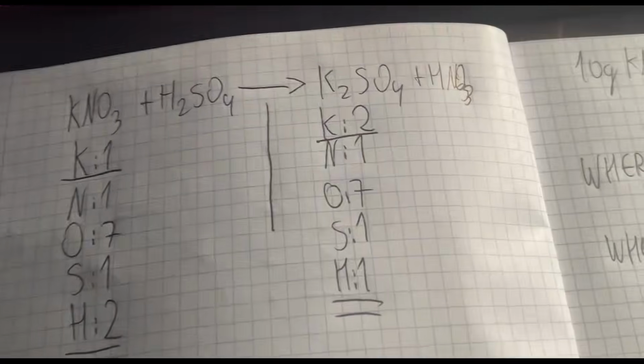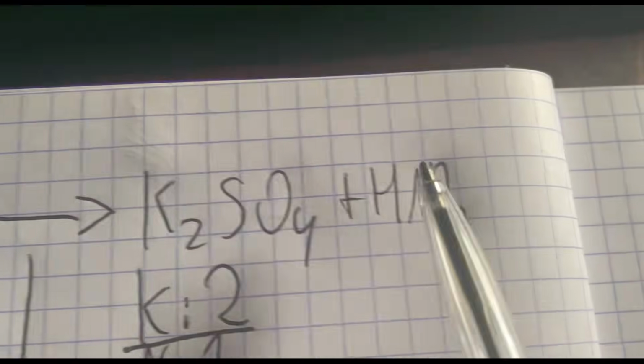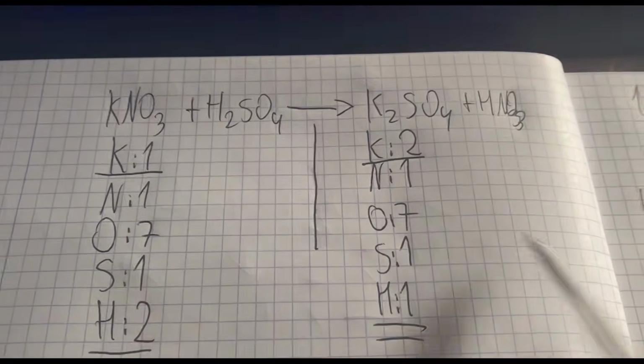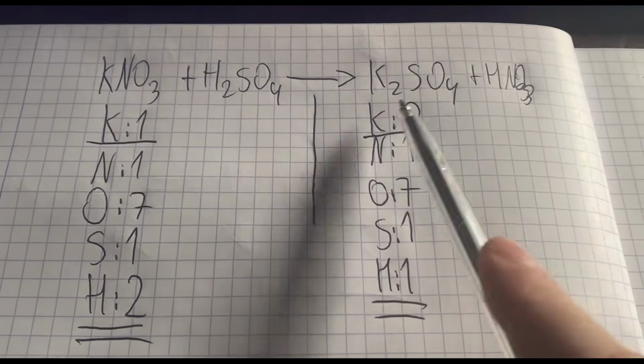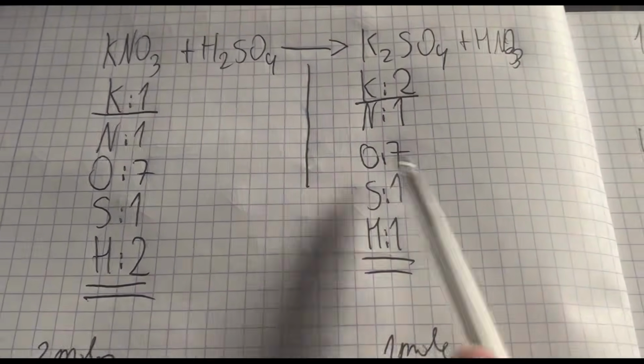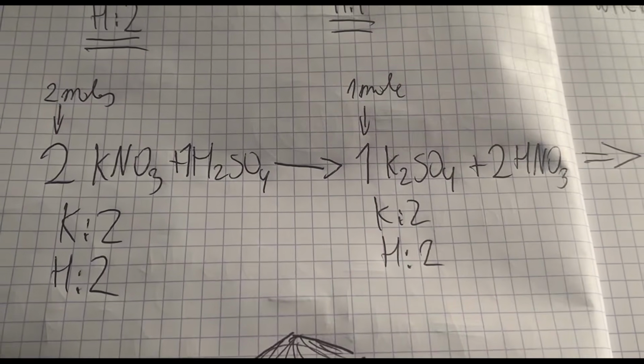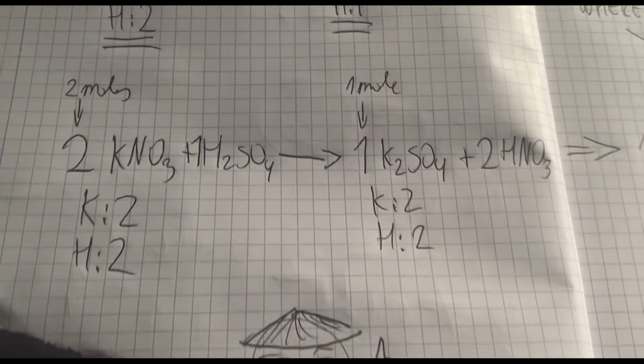Now let's get a harder example, but this time I'll only explain the reaction. For example, let's say you wanted to react potassium nitrate with sulfuric acid to form potassium sulfate and nitric acid. So let's check out the balance of the reaction by counting the amount of atoms. And you can almost immediately see that there's more potassium and hydrogen on one side than on the other side of the reaction. So we need to balance that by basically adding 1 more mole of KNO3 and HNO3 respectively. This makes the reaction balanced, and now we can calculate the molar ratio.